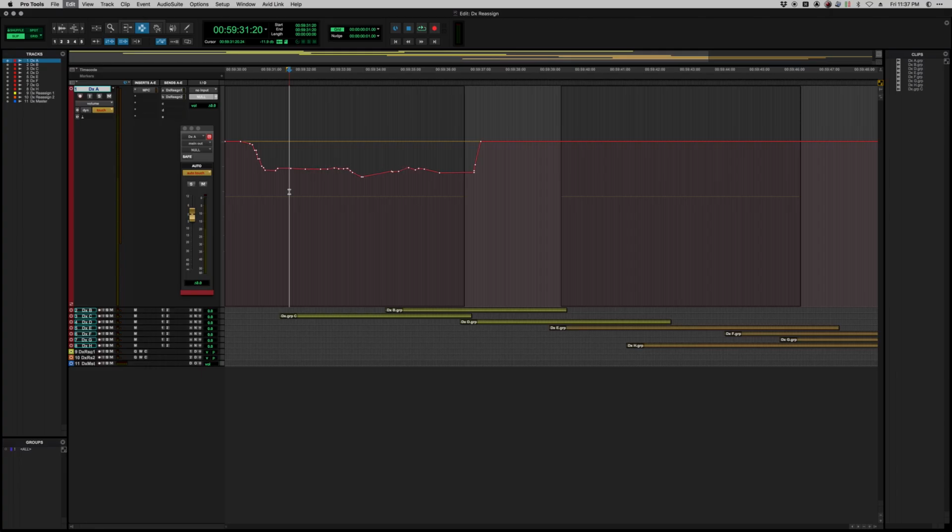So again, if you have a mix that you really like, but maybe one little section of one instrument or one line of dialogue just dips a little bit too low or jumps out a little bit too high, the rest of the performance is good, trim can be really useful in dialing existing mix moves back or forward and accentuating existing stuff rather than having to rewrite it entirely. So with all that in mind, I want to show you how I use automation in my mixing workflow.